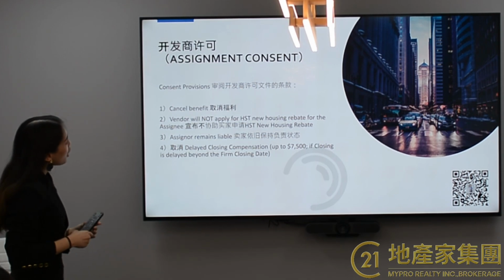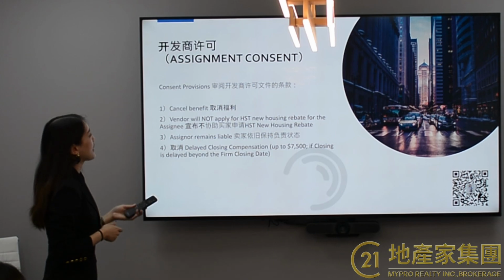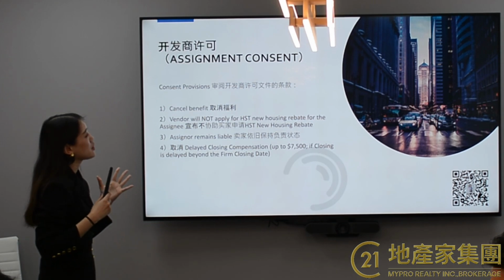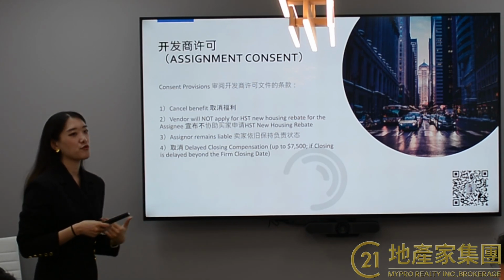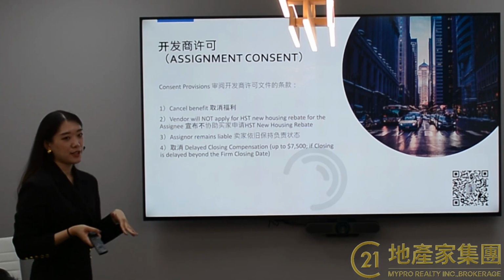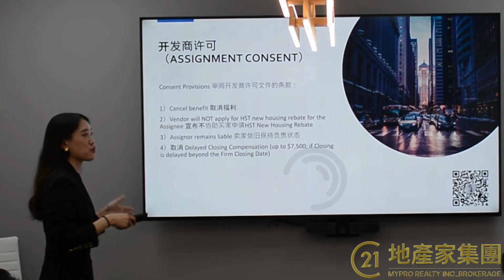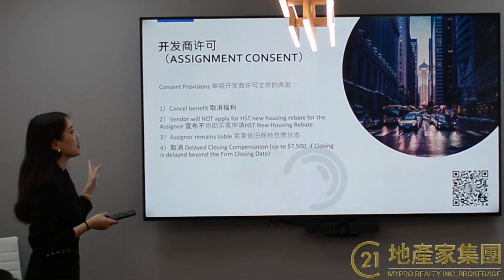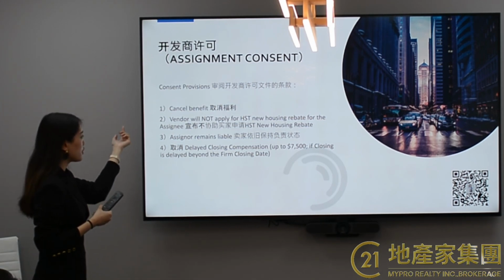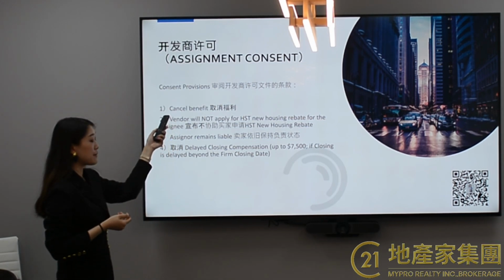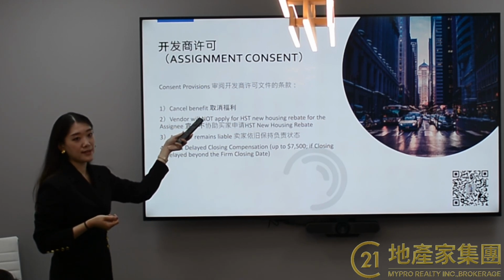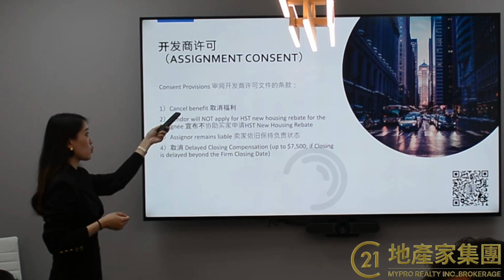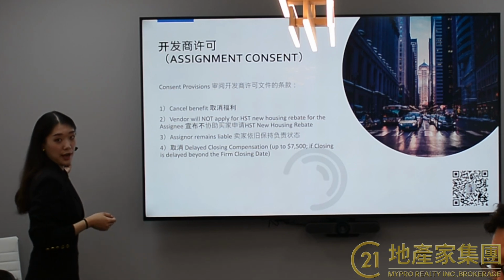Okay, so regarding the assignment consent document, this is an extremely important document. This is when you actually find out all of the vendor's requirements. Those things they're not going to tell you beforehand unless you ask. Even though every single builder has it differently, what we see that actually affects you are these 4 things. The first, if they're canceling the benefit, they're simply going to write 1 sentence in the consent document to tell you, sorry, nothing is assignable. That's when you find out if you don't ask in the very beginning.